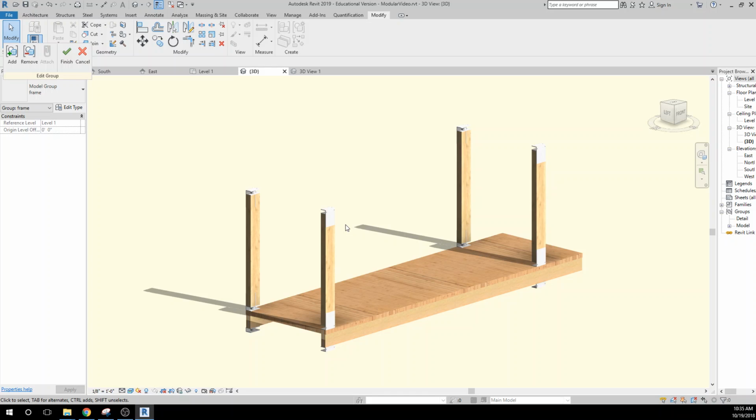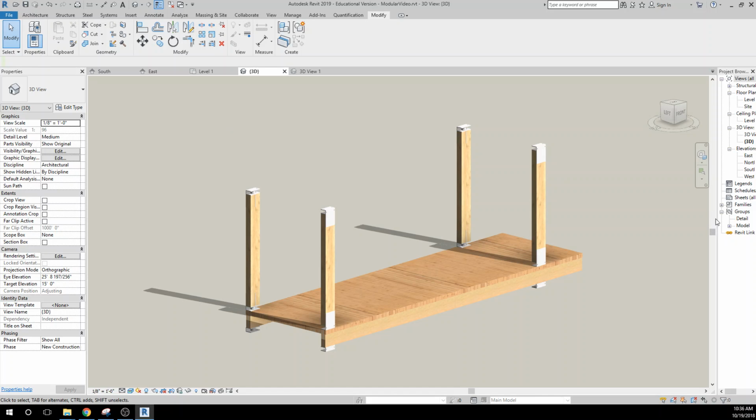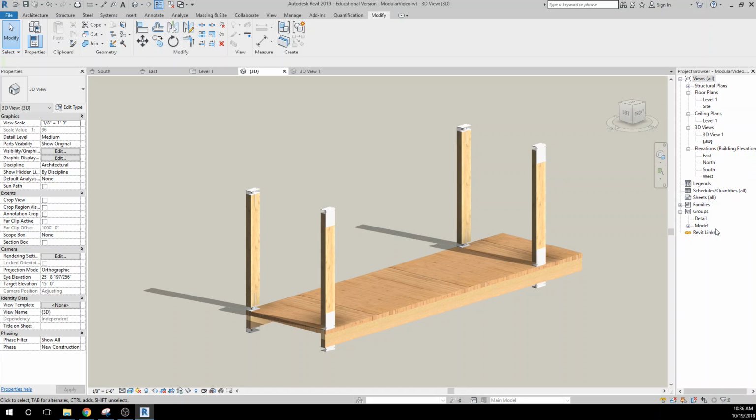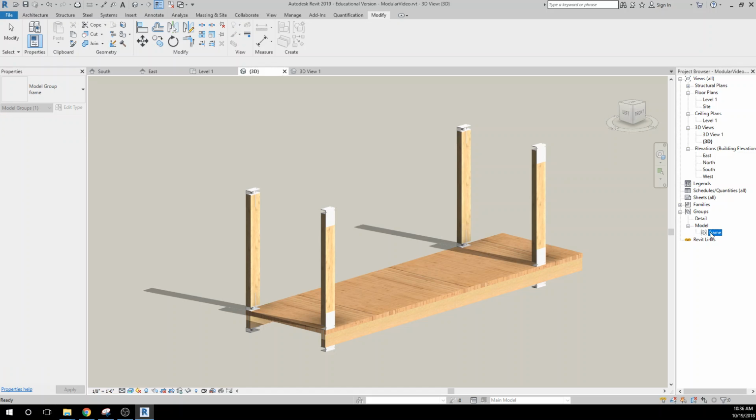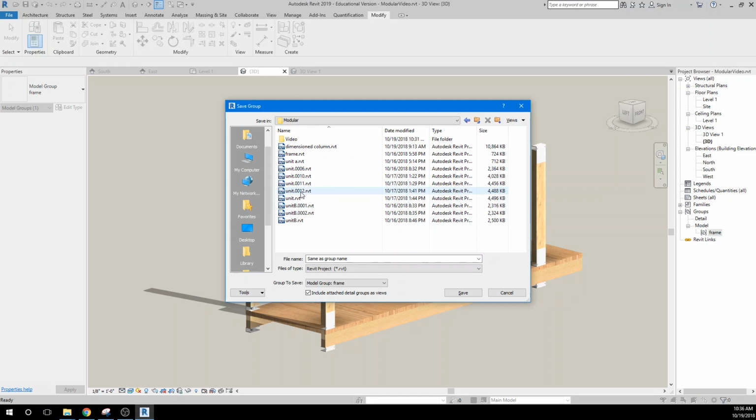And we're going to open it in an editor. And I'll click OK. And now it's actually another document now. And if I go ahead and finish, I could go back and see it now as a group. But here's what's important to understand about this now. If we go over here to groups and open up the model, we now have a frame, the actual grouping here, but it's called a model. And if I right click on this, I can save that group. This is the critical element in understanding how we're going to work going forward with this module.